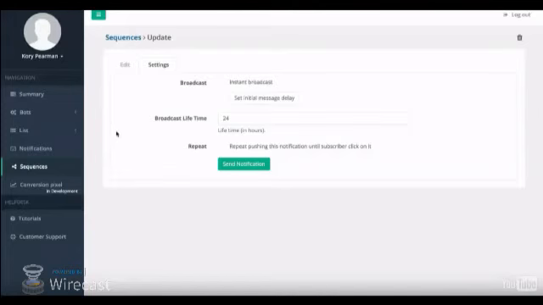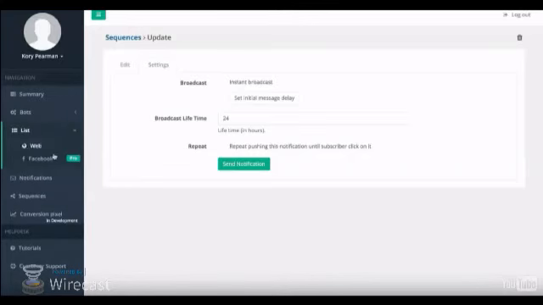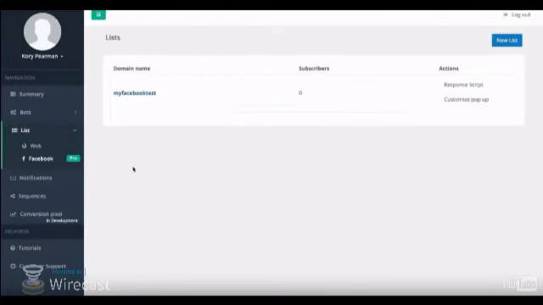Now we also do have some optional upgrades that you can check out once you do purchase Push Response. For the list, we have the Facebook notifications, where not only can you collect and build your list with push notifications, but you can also build your Facebook list where you can send notifications right to their Facebook profile.